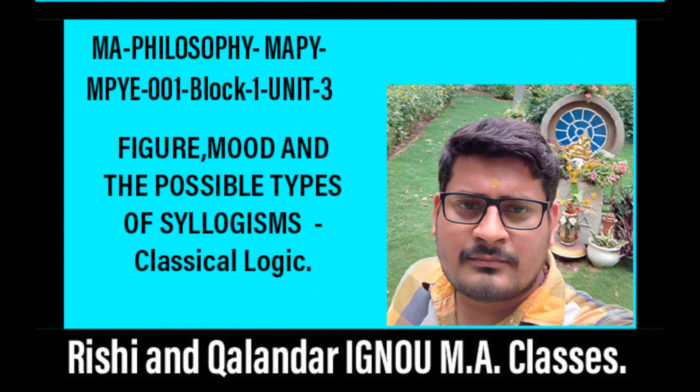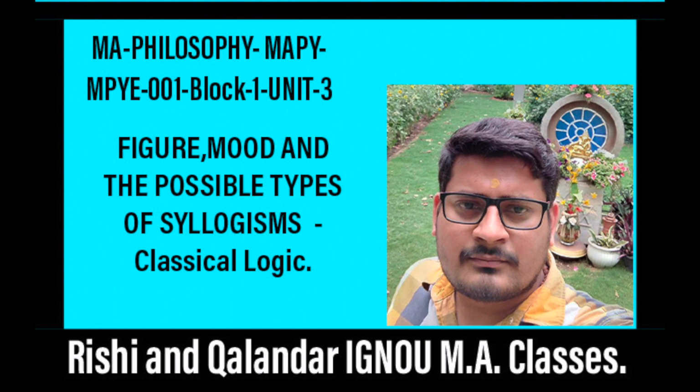However, out of 256, 245 moods can be shown to be invalid by applying the rules and corollaries. So we have only 11 valid moods. Even this is not sufficient to have a clear picture. There is no figure in which all 11 moods are valid. Within the framework of traditional logic, in any given figure, only 6 moods are valid. They are as follows.